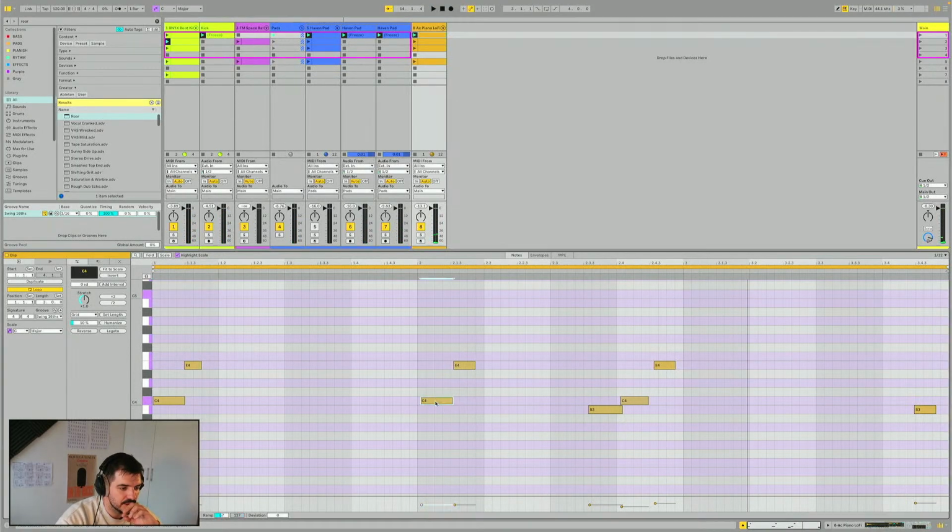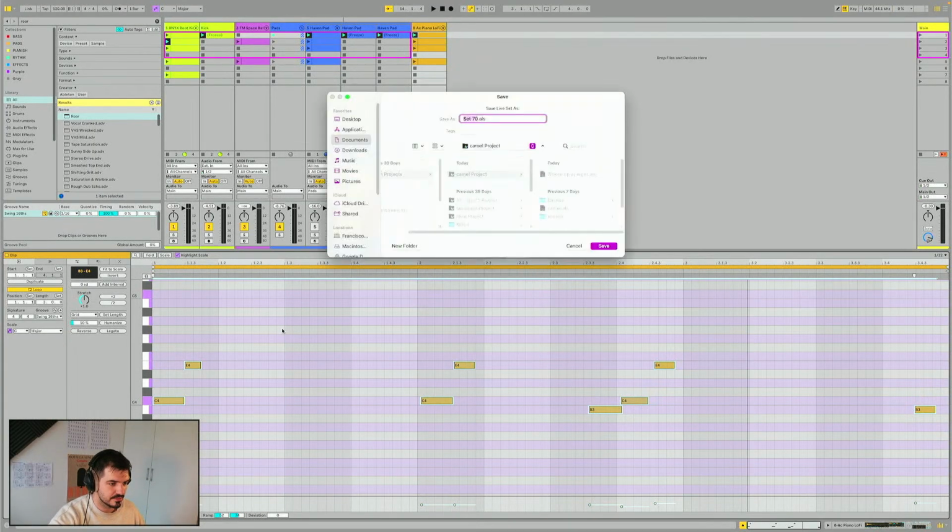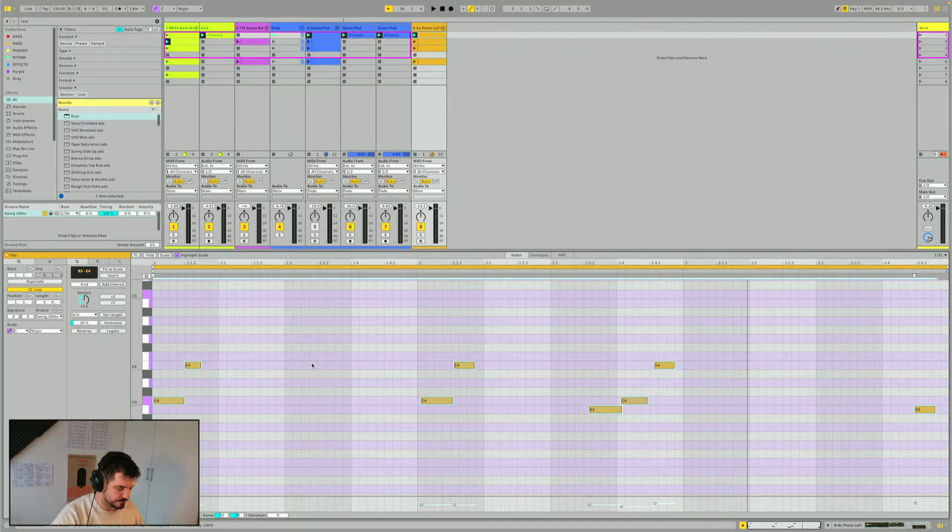Kind of off tempo, so I'm gonna try to quantize all of it. Command U.